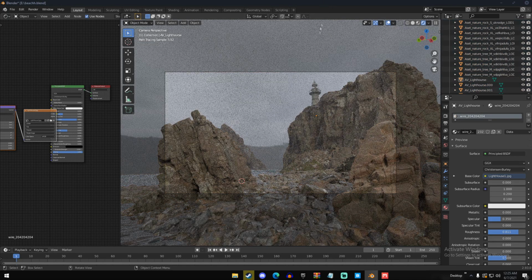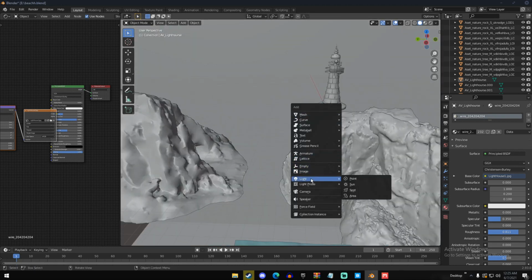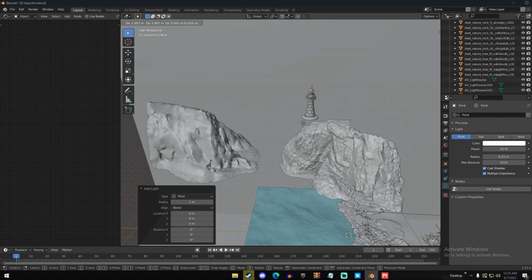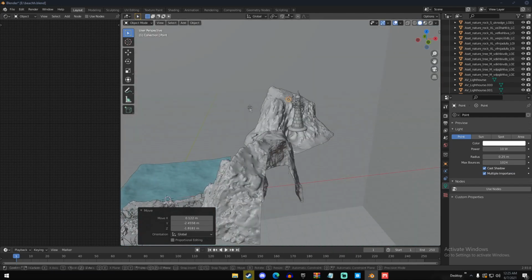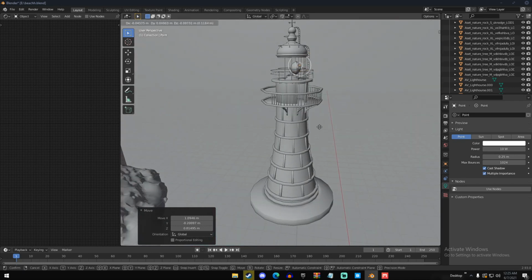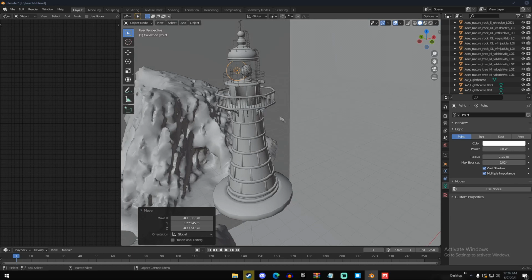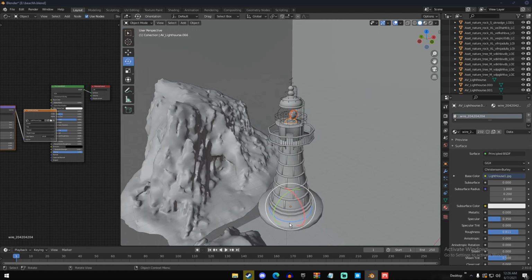Alright, that should be good enough for a lighthouse. So I'm going to have that, and I'm going to have this casting a light. I'm just going to put a point light in it, just to give it the actual light effect, and just rotate this around.